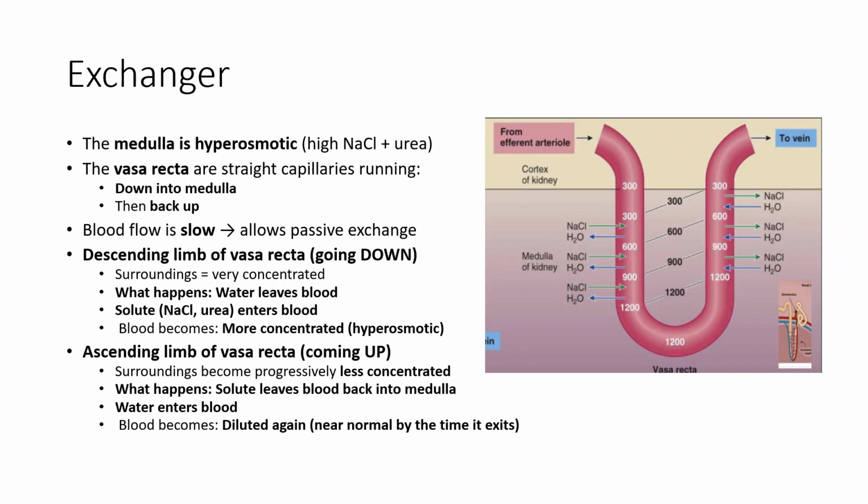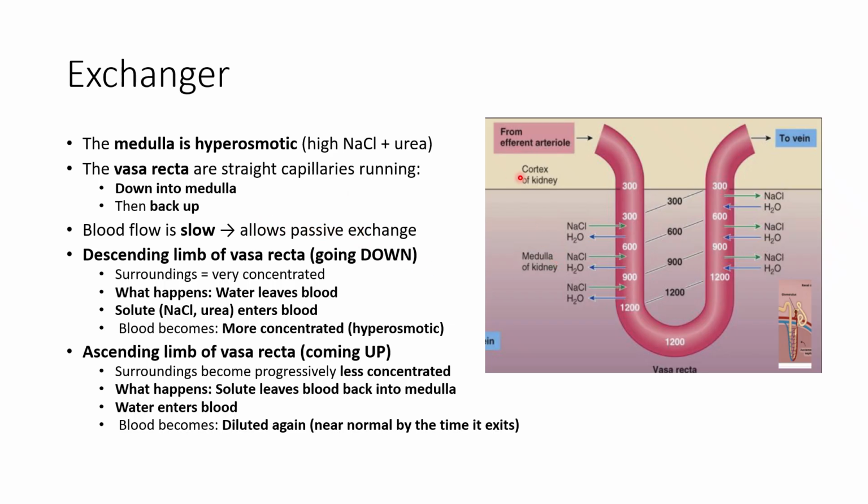Now the exchanger; the multiplier part we also saw in the previous slides. Basically, if you see, this is the medulla. This is the peritubular capillary running around the loop of Henle, and the medulla is hyperosmotic. And this vessel could have just gone straight down rather than forming a loop. So forming of the loop does two functions. One, it decreases the speed of blood flowing through it, allowing things to exchange. And the second thing is basically passive exchange.